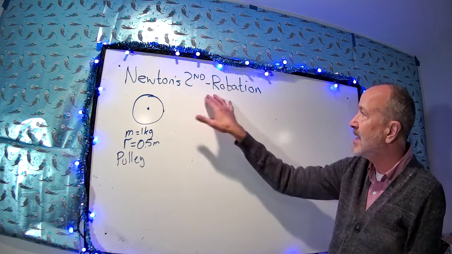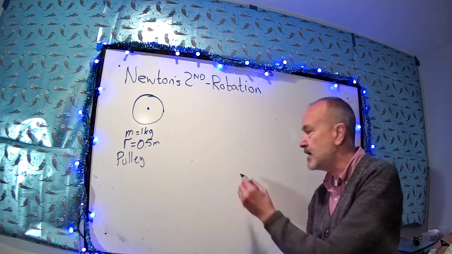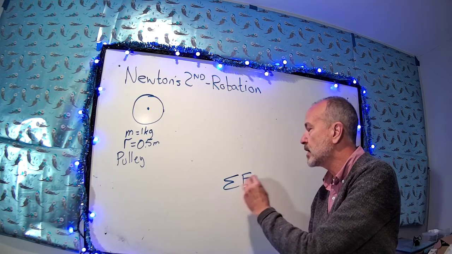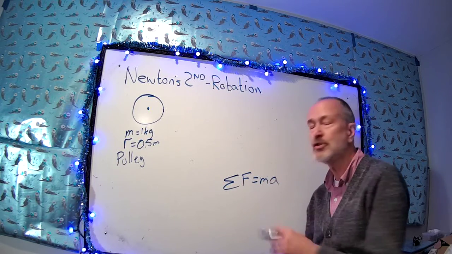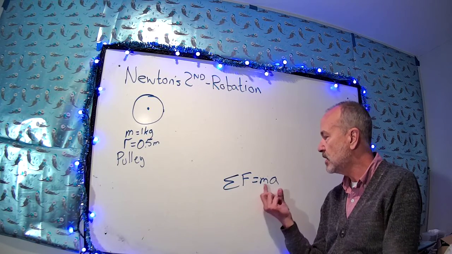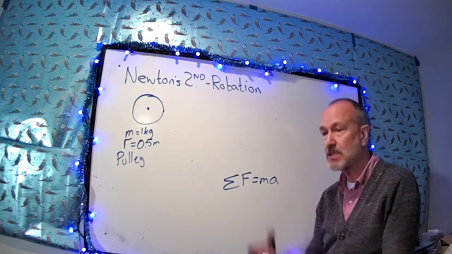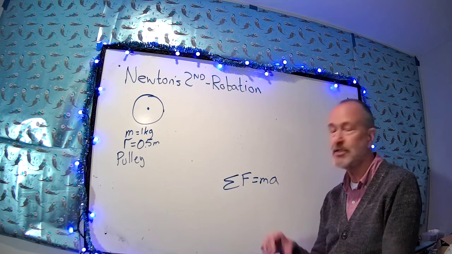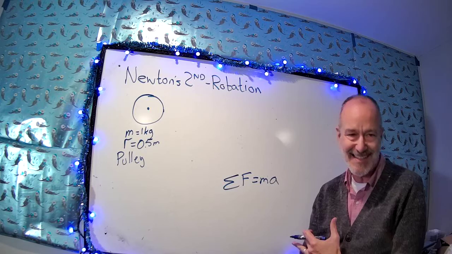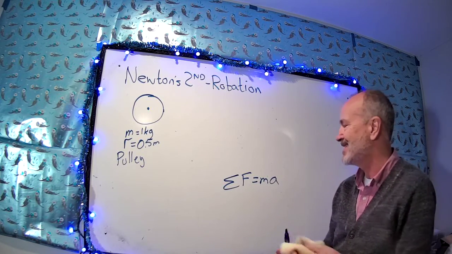So Newton's second law, we want to talk about Newton's first law, sum of forces equals ma. Okay? And I think of that as linear or translational. So if you apply a net force in one direction and the object has a mass, its center of mass will accelerate in that direction. Depends on what direction the velocity is, whether it moves in that direction.